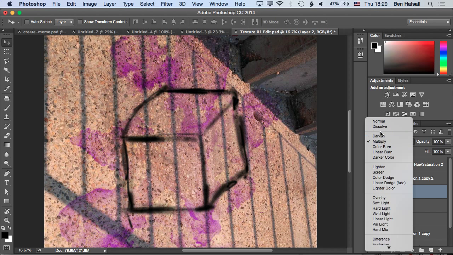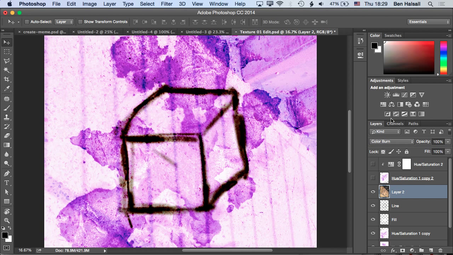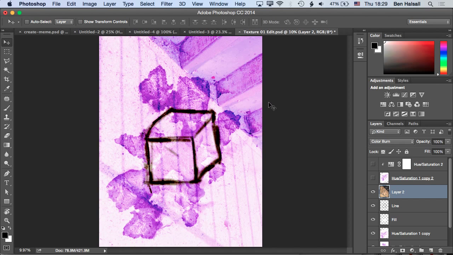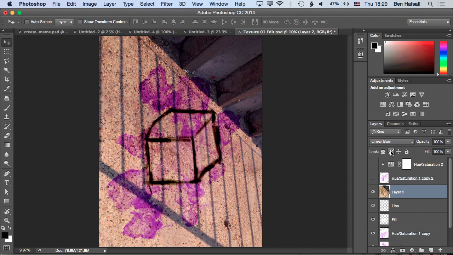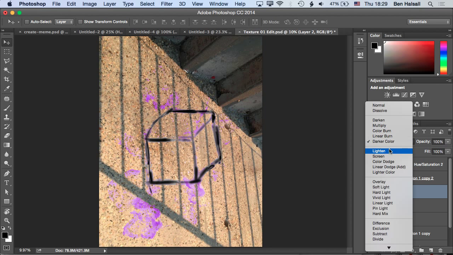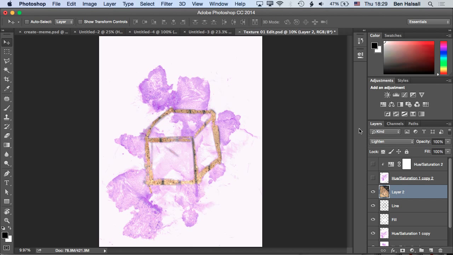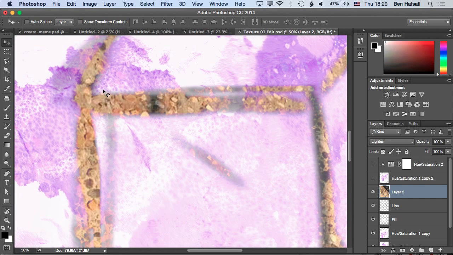Okay, so this is darkening the layer behind, so there's a lot of white areas in the background, but then if we do things like color burn, it's kind of multiplying and working with those layers behind to give this interesting effect. Okay, so we can flick through these. And then you can get some nice effects where you can actually put the texture into the line that you've drawn here. Okay, so that's using lighten. So it's a black line behind that image that we popped on there, and so now it's actually lightening that layer.